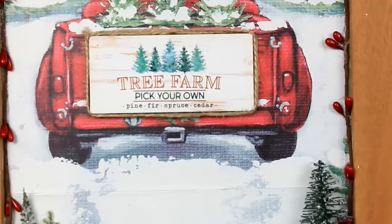And there we go. What do you think? Isn't this a great option to have on the other side of that sign? Now you've got a beautiful scenery on both sides of that sign.